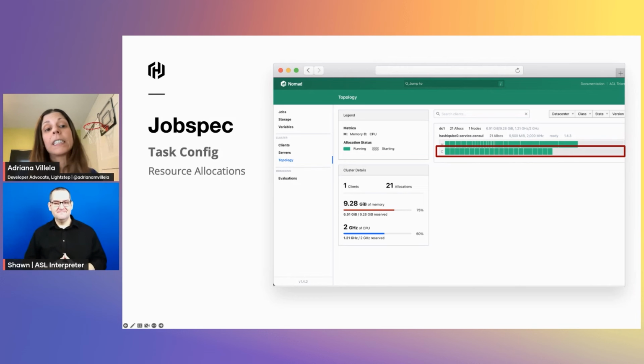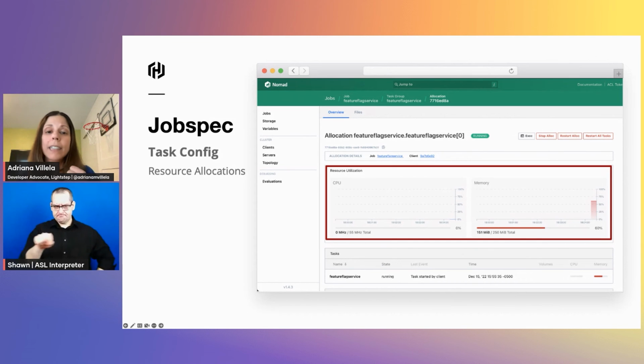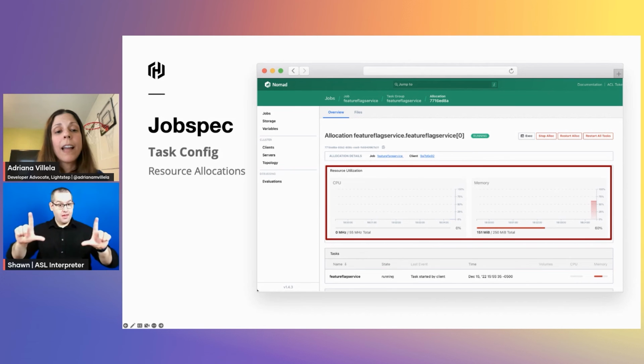Now, this is definitely a super helpful screen, but another thing that really helps me in determining allocations is going to the job allocation screen after the job has been deployed to Nomad. So one trick that I like to use is sometimes I will deploy a job with no memory or CPU set, so no resource allocations. And that means that Nomad picks those values. And then I go into this allocation screen and see how much Nomad has allocated to me, and also of that amount that's been allocated, how much has been used.